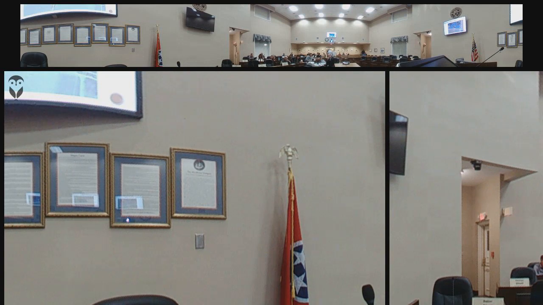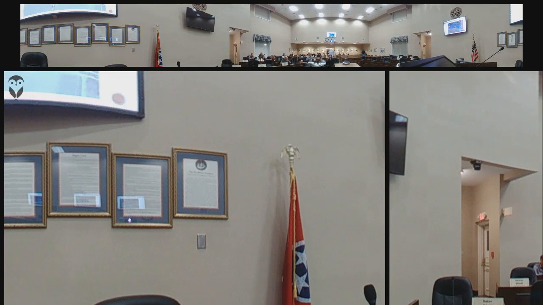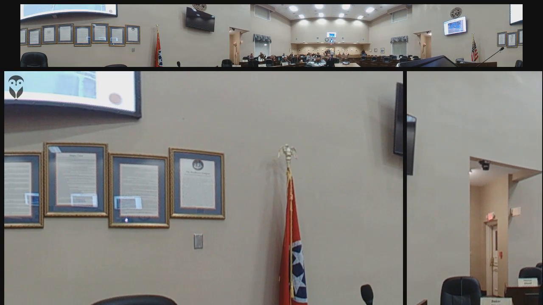Subject property. It is a couple of parcels, and so it's this parcel here, and I drew in this one here as well. And so it's this whole property, but not this one. This is a separate. So this is the preliminary plat that was approved. Kind of zoom in on that a little bit.